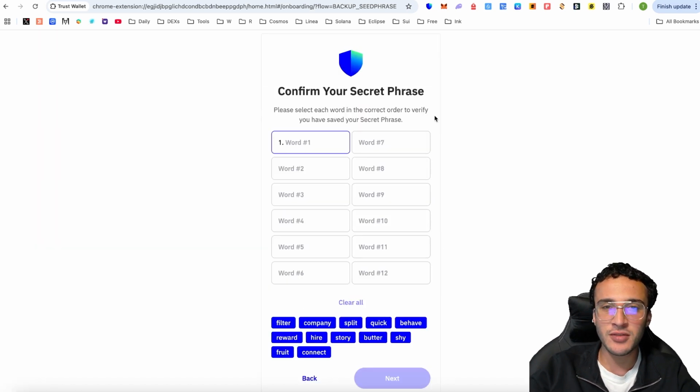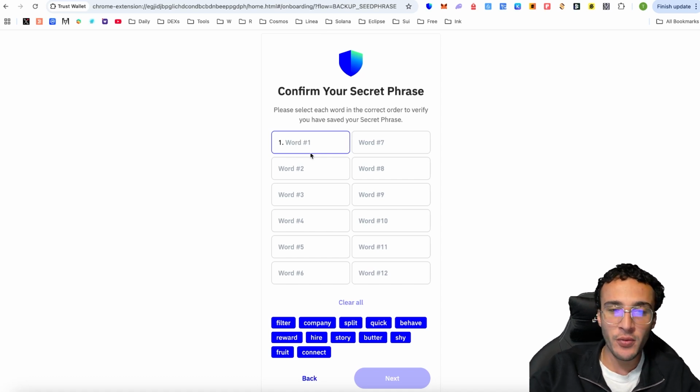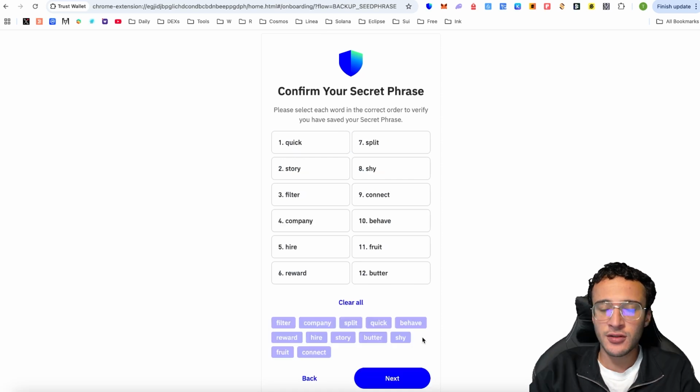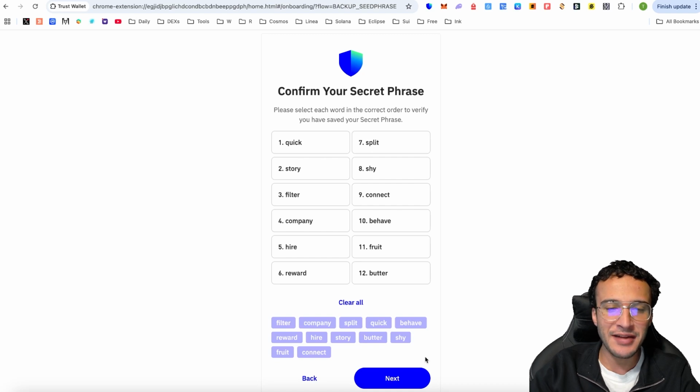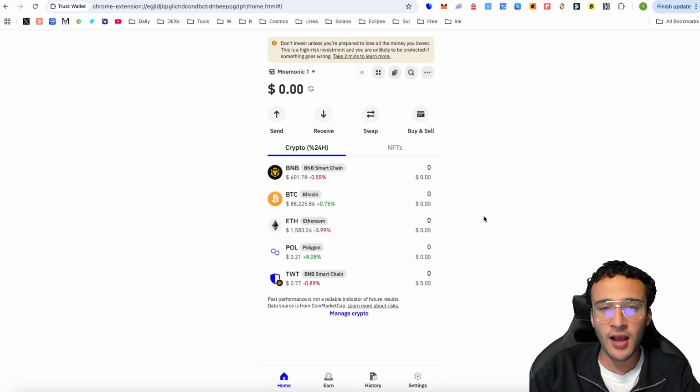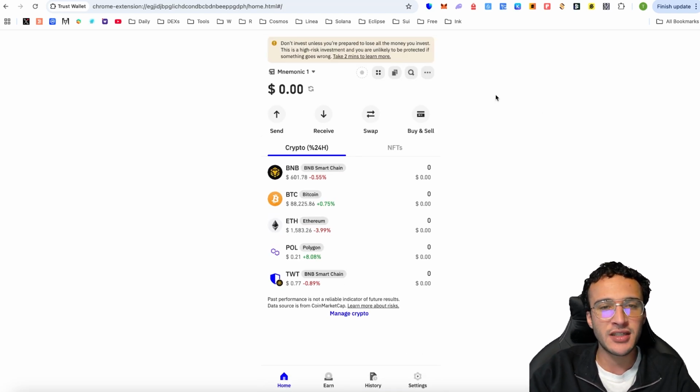And then here, guys, once we have done that, it asks us to confirm your secret phrase. Therefore, all you need to do is put them in the correct order, making sure that you've got them all written down on a piece of paper like it told you to. And therefore, we are now going to fill in our words from 1 to 12 to confirm that we know it all. So I can confirm that I've written down all of my 12 words. I've input the 12 words in the correct order as it asked. And now I'm going to click next to continue. Guys, that is the most important step of setting up your wallet.